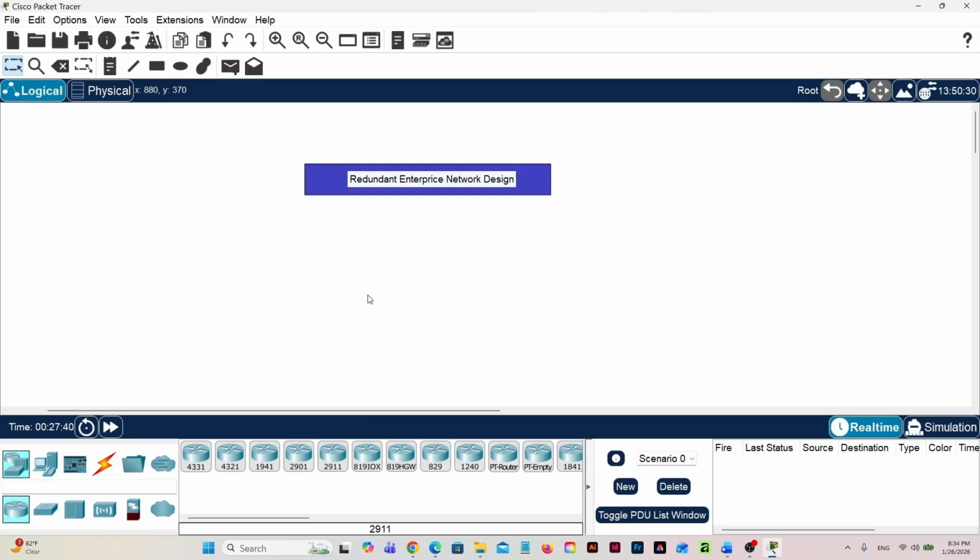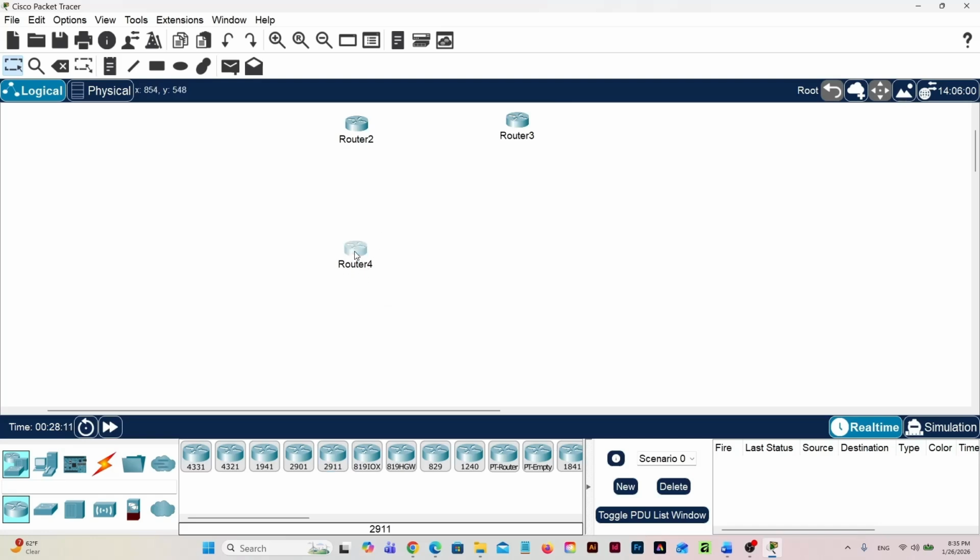So let's go ahead and start the topology. Good. And then we are going to have another two which is going to be for the core layer. So this is going to be the core layer router.